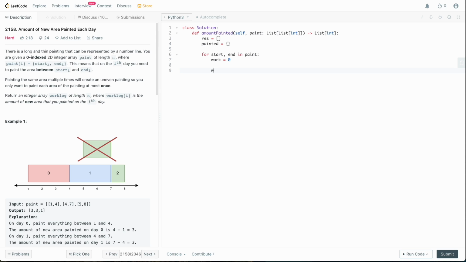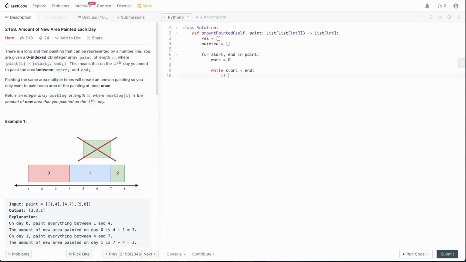And now we're going to say while start is less than end. What we need to do is handle the two cases. The case where we've already painted something starting at this point, which means that we cannot repaint it and we have to move our start pointer up, or the case where we haven't seen this area before and we can paint it.